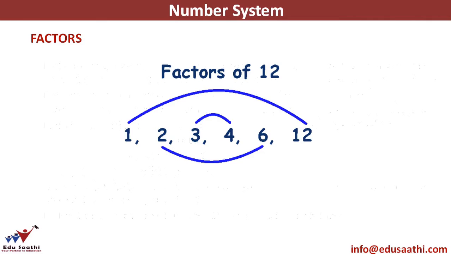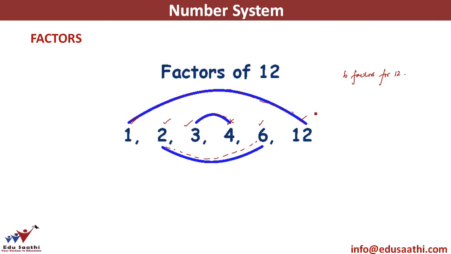So if I look at again the factors of 12, the factors of 12 were 1, 2, 3, 4, 6 and 12. So there are 6 factors that I have for 12. Now if I write them in an increasing order, the first and the last would be multiplied to give you the number. The second and the second last will be multiplied to give you the number. The third and the third last would multiply to give you the number. So if I look at equidistant factors, their product will always be equal to the number itself.